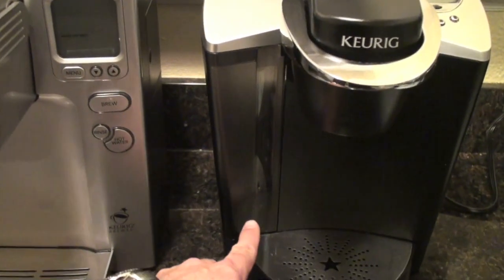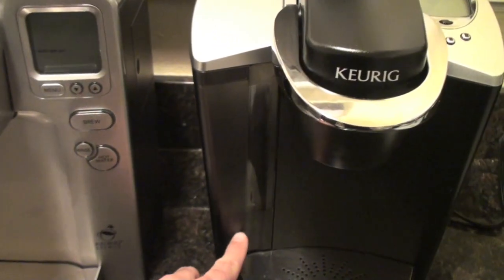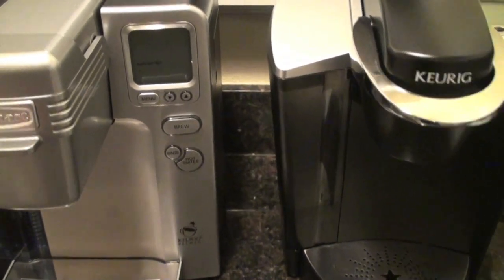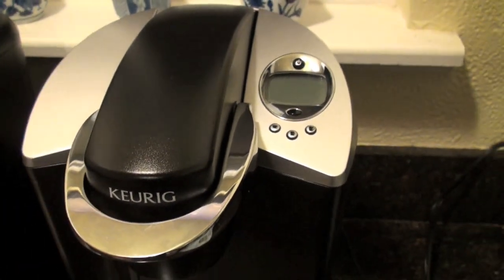Both of them also, just so that you know, have little blue lights that go on when you need to fill up the reservoir a little bit higher. So that's a nice feature. It should also say it on the LCD screens.